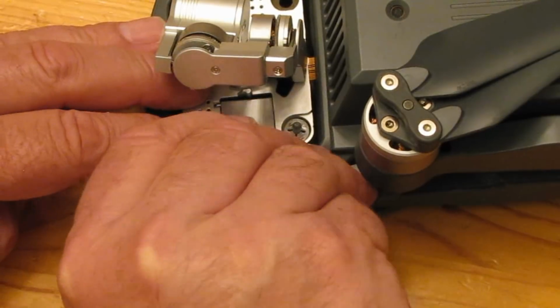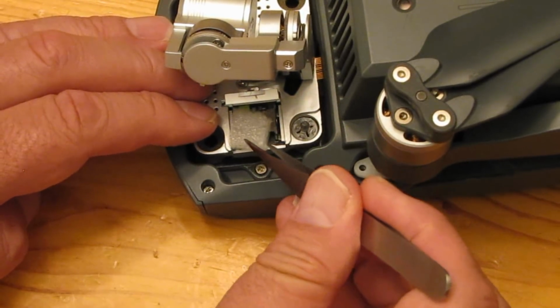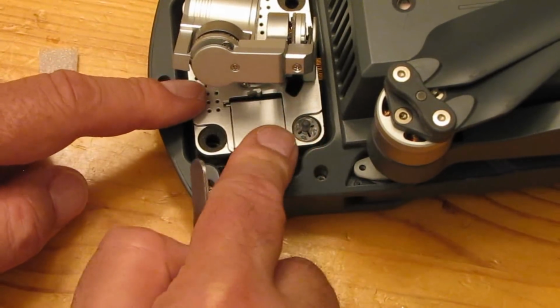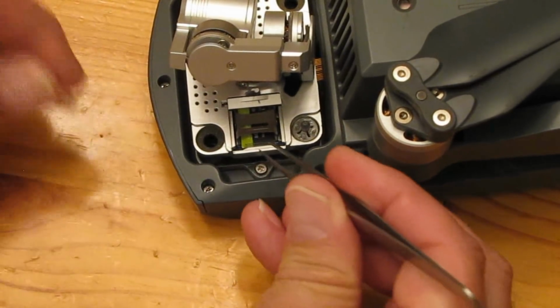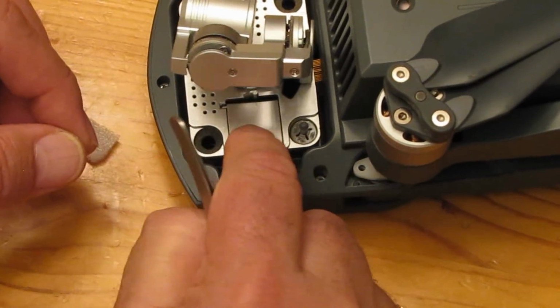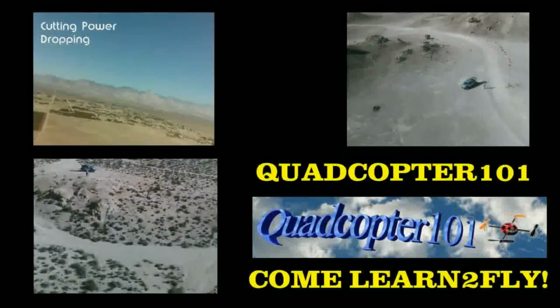I guarantee if I took this foam out, let me remove the foam again, I'm using tweezers here. If I just remove the foam and let it sit loose like that, even with the door closed, the pins don't all connect, and sometimes it works and sometimes it don't. But I find if I use this foam, it works just about every time. So yeah, replace this too if you could, Obtain. That needs to be replaced.